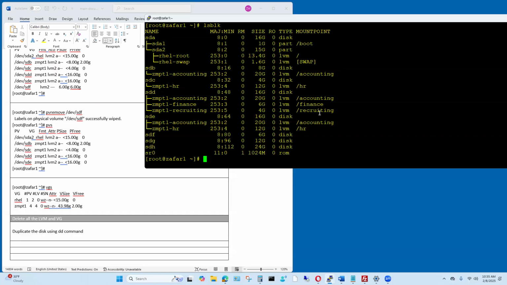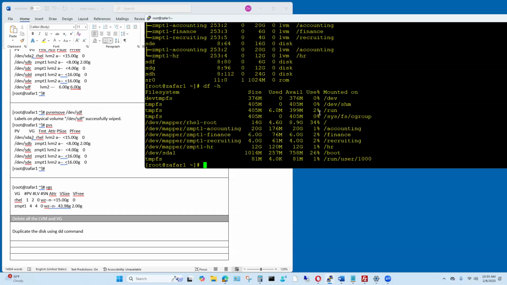So what you're going to do is unmount the file systems first. You type umount and then accounting, finance, recruiting, HR.